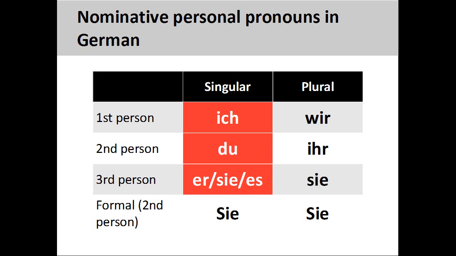Yet another actor appears on the stage. I don't talk directly to this actor, but I can talk about him or her with the second actor. The third person singular personal pronouns — er, sie, es (he, she, it) — can be used to indicate the biological gender of the noun they replace. As I will show at the end of this presentation, in German they could also indicate the grammatical gender of the noun.